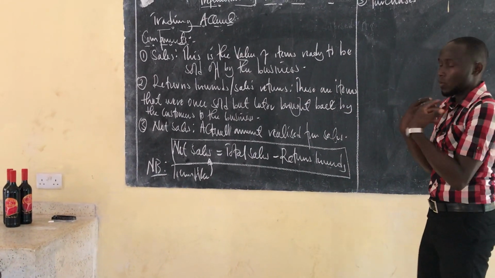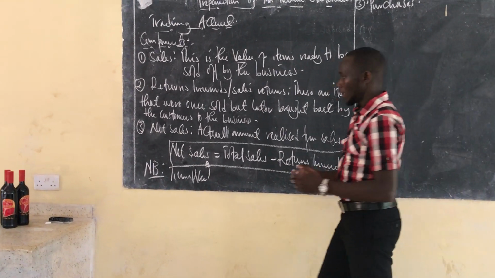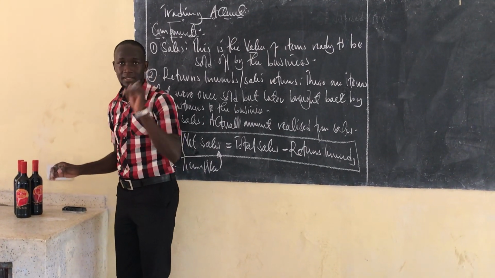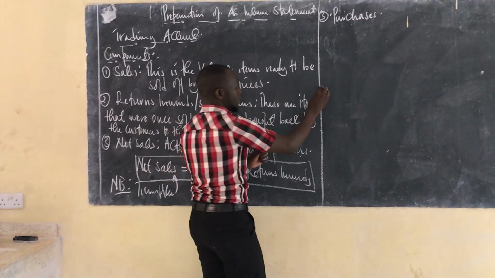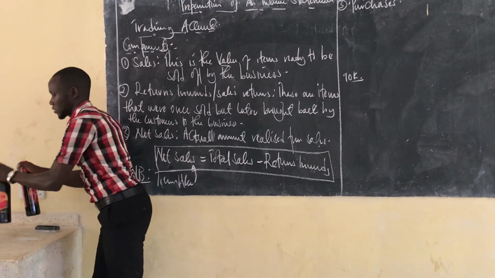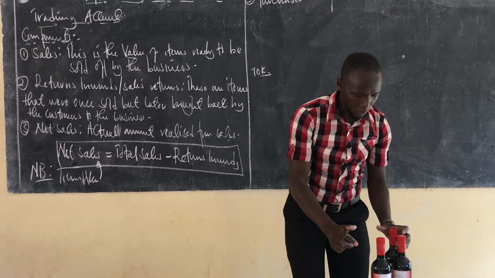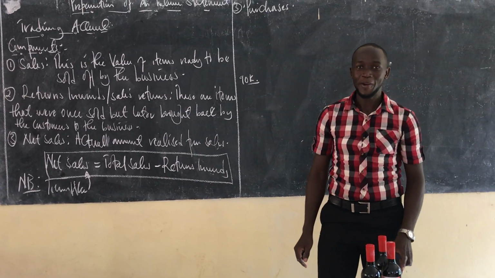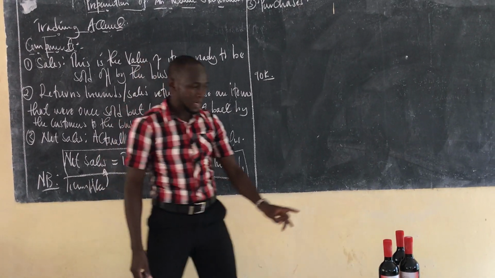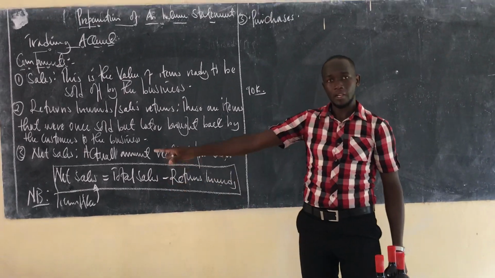If I'm now the business person who is willing to purchase from an entrepreneur, I will go and say, how much are these bottles? Assuming they sell each bottle to me at 30,000, I'll make a purchase of 3 bottles, that will be 90,000, 90K. If I buy these 3 bottles and bring them into my small cash shop, I will not sell each bottle here at 30,000. No, because I bought it at 30. Remember, I put in some transport here as I'm coming. I will label a price tag here that is way higher than 30,000.